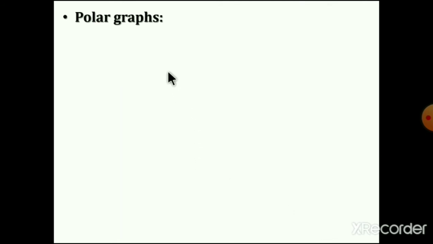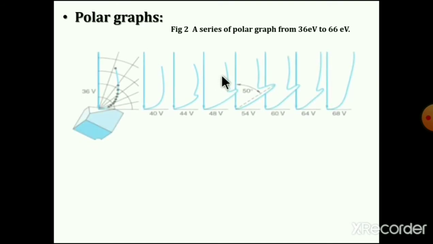Now, here various polar graphs are to be plotted. How do we plot the polar graph? We know that for different accelerating potentials, the energy of the electron is fixed for the particular accelerating voltage. That high energy electron gets scattered from the nickel crystal and is collected by this collector. The collector is moving between the angles 20 degrees to 90 degrees. Therefore, for different values of phi and a fixed value of the accelerating potential, we get the various polar graphs. These graphs are shown here.